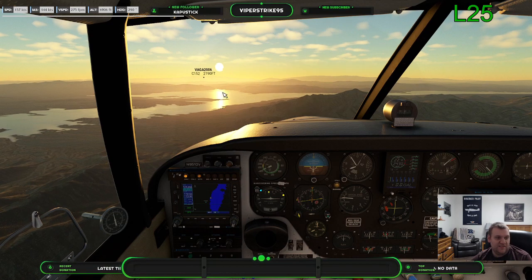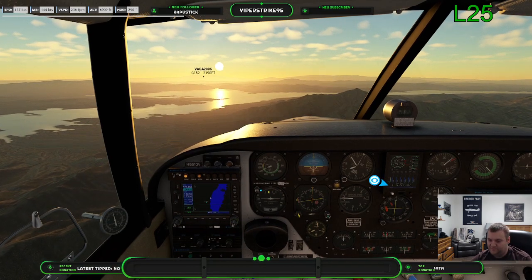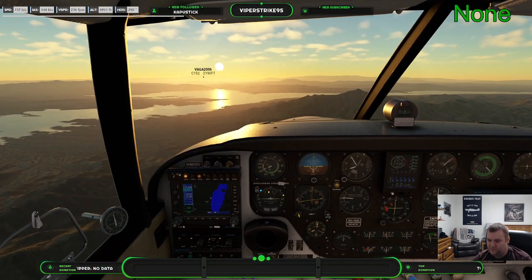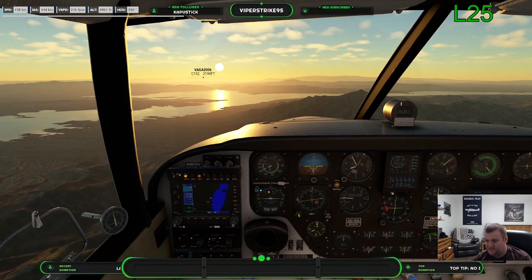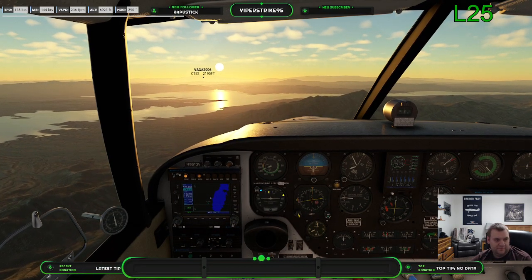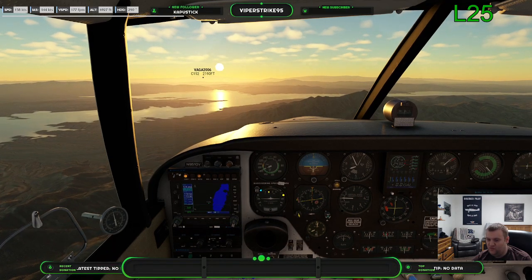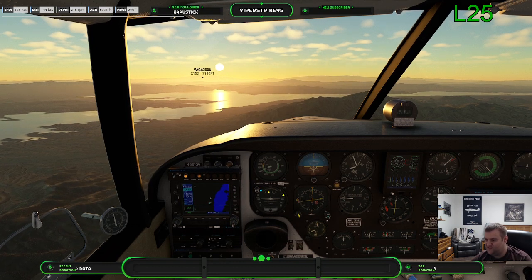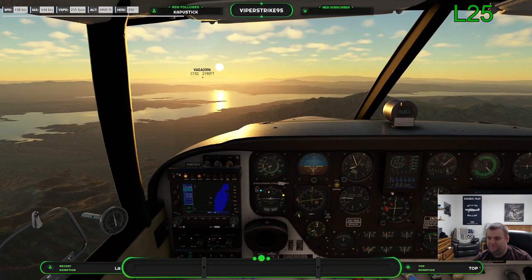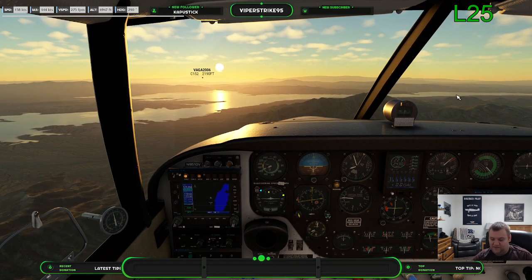We're about to... This is Lake Mead in front of us, guys. So we'll be flying over Hoover Dam, so we'll take some snapshots and make our way over to Vegas. So let's see who's flying with us.